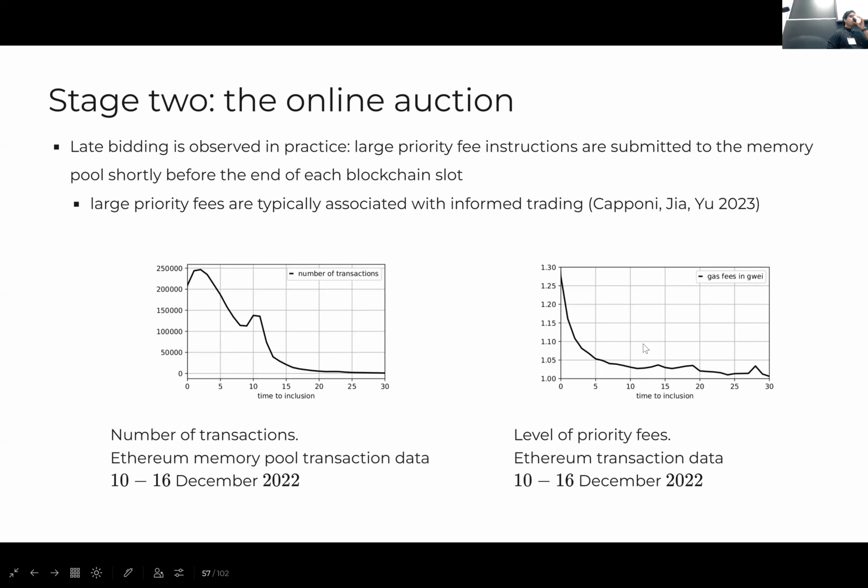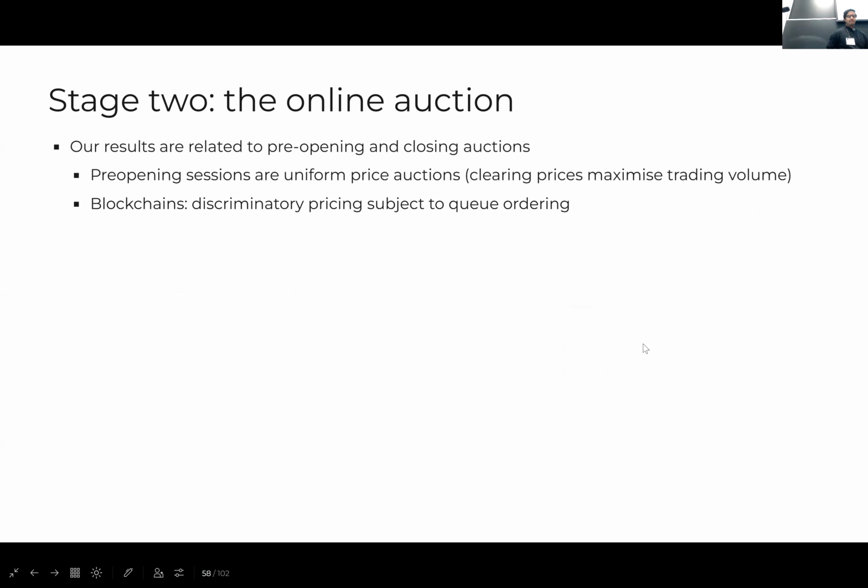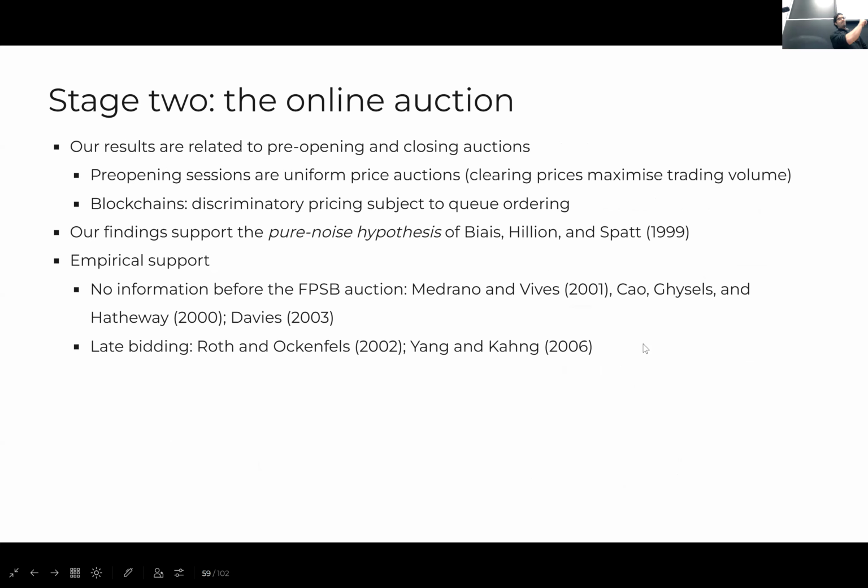This is different from traditional markets, but isn't this quite similar to what we saw for the closing auctions before the exchanges made the cutoff random? I wanted to skip this slide in terms of time, but now you're asking the question of the slide. It is very much related. The difference really is that the pre-opening sessions are a uniform price auction. Everybody is traded at the same price. It's not completely public; there's only partial information that is public. Whereas here it's discriminatory and based on how you're sequenced.